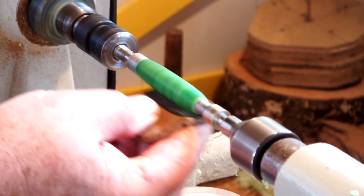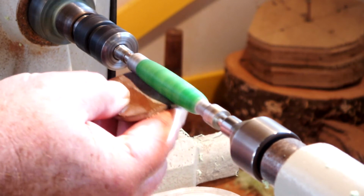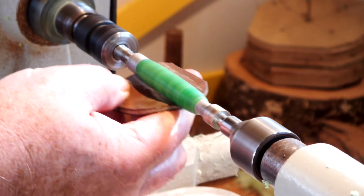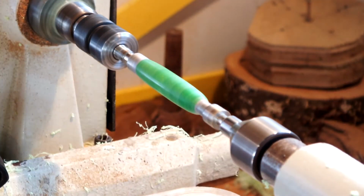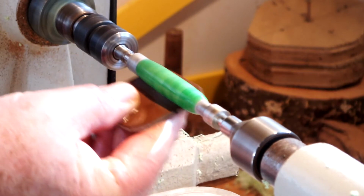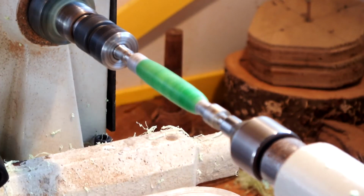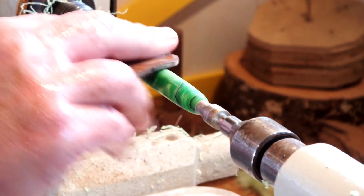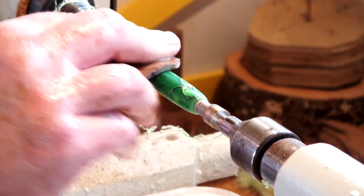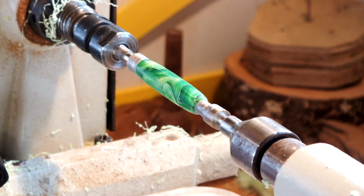1500 grit to start. I don't worry about using any 600 or 400 grit. Just straight in with the micro mesh. Give it a good work over with this. I have to say that the colour of these blanks is beautiful. And then we'll give it a longitudinal work over as well, just in case there's any little grip lines there. And that should do us.